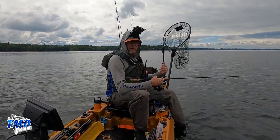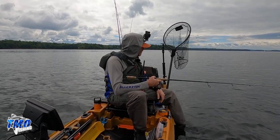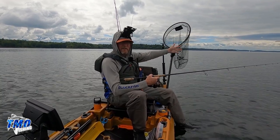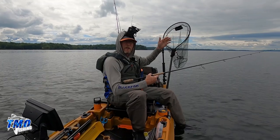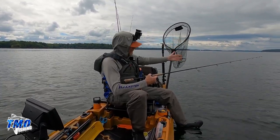Sometimes that's good, but generally you want to get your lure down into the strike zone as quick as possible. Another reason is current. Today I have some current. It's coming out of the south a little bit. It's not real fast, but it's current. It's enough to carry my jig towards me when I cast up current. And so I don't have as much real estate. Once it hits the bottom, it's closer to the kayak than I would like it. There's nothing I can do about it.